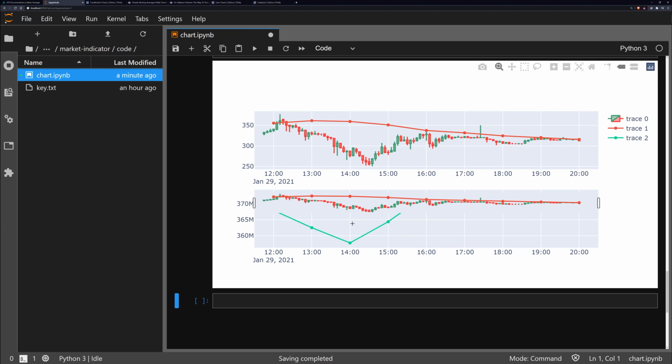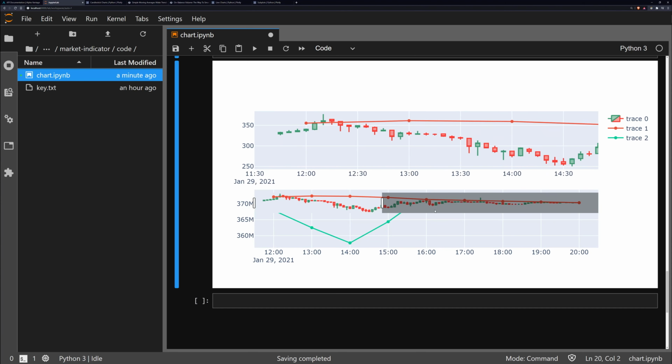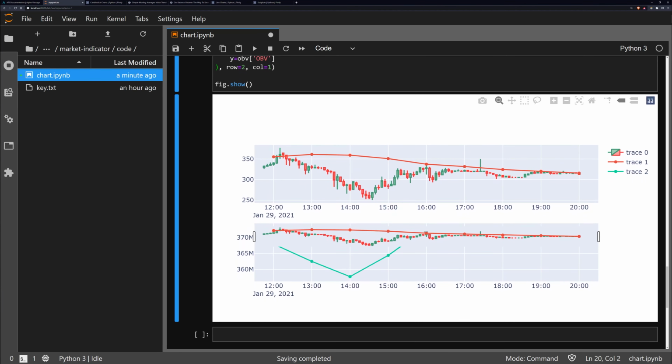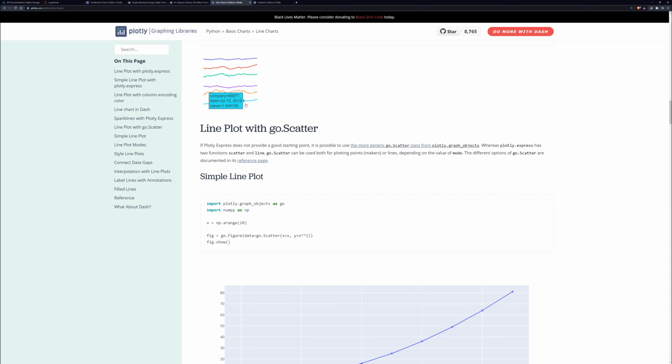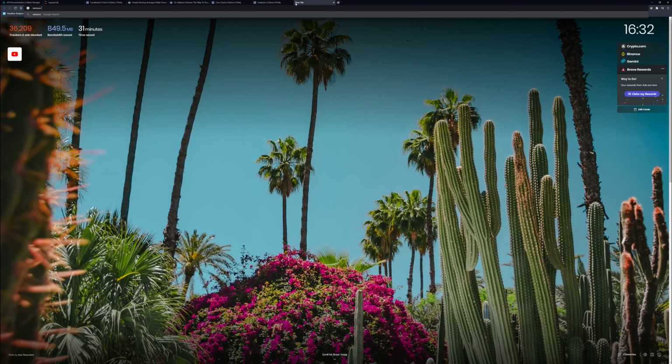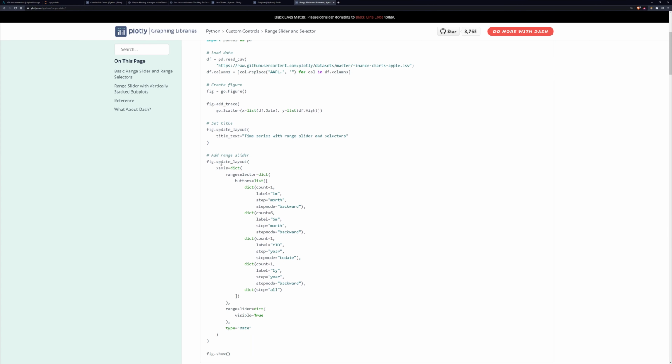Okay. So yeah, it's pretty messy. Okay, so it's because we have this. So I kind of want to just get rid of that for now. So I don't know what it is, like an x-axis slider maybe. Okay, so this is kind of what we need, I think. Yeah.